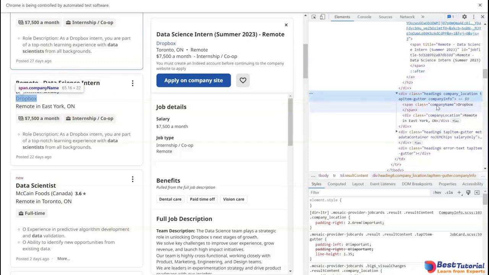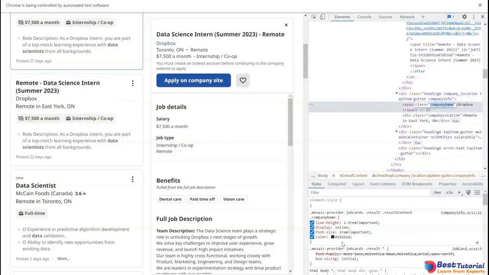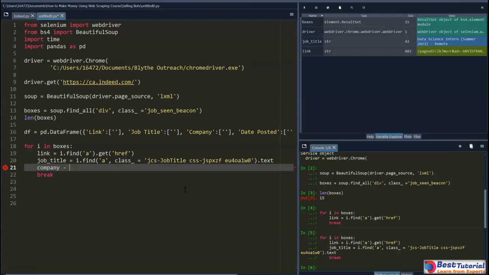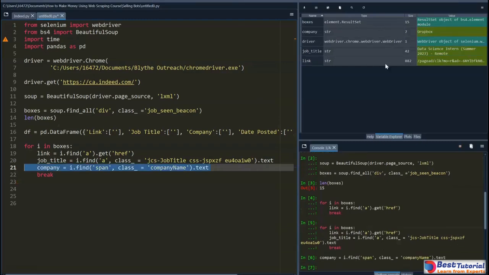Span with class company name. You literally won't see it any simpler than that. So it'd be equal i.find span with class_ equaling that. Again, just do .text. You just run this one line. And as you can see, we got Dropbox here.